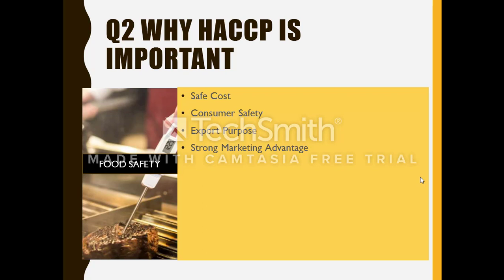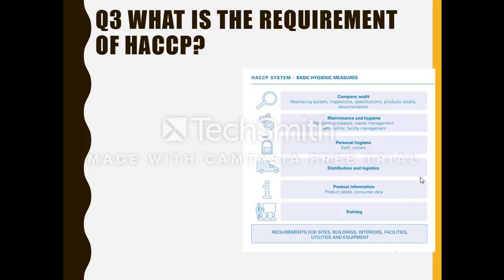By implementing HACCP, we can avoid hazards and produce a finished product, as we have the design measures to reduce this risk to a safe level. If the measure reaches the limit, then we have the corrective action that can be taken in order to reduce the hazard to a safe level. So basically this is why HACCP is important.